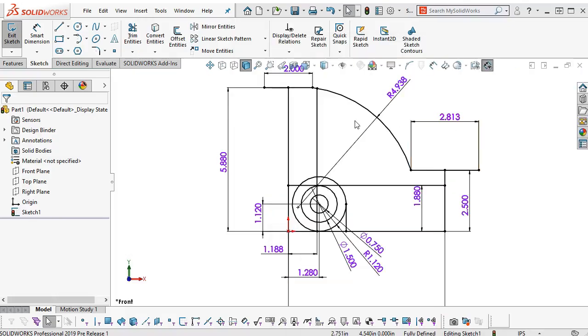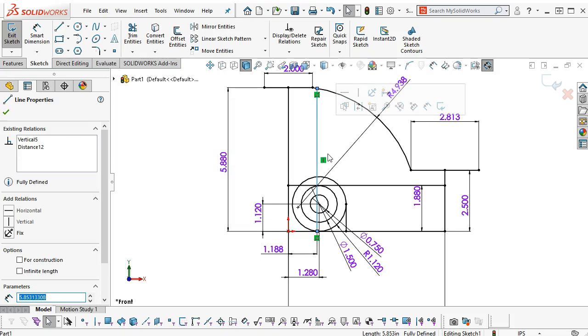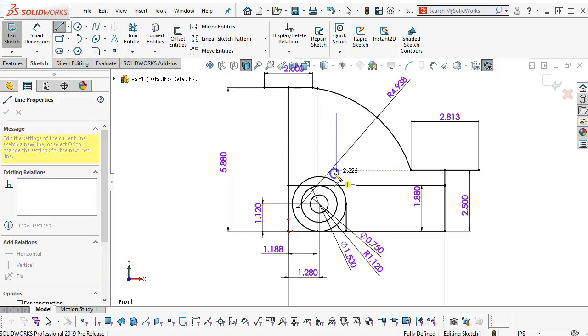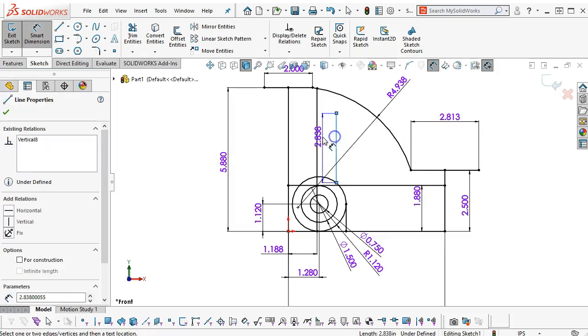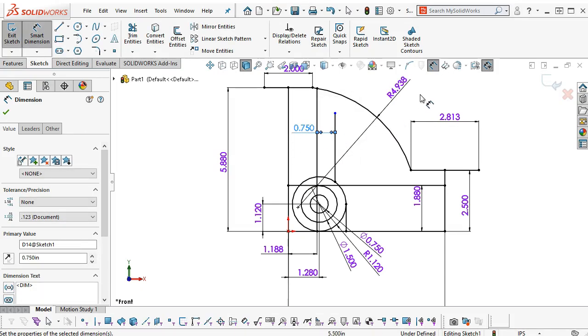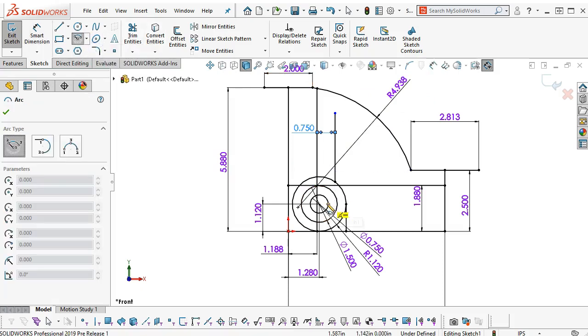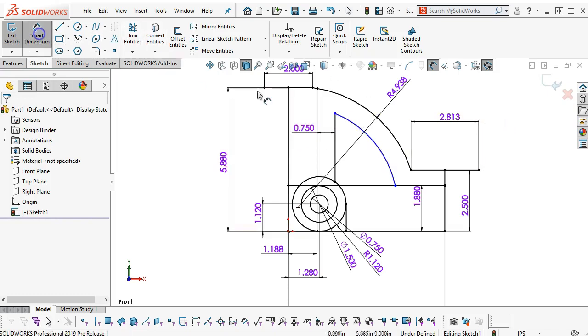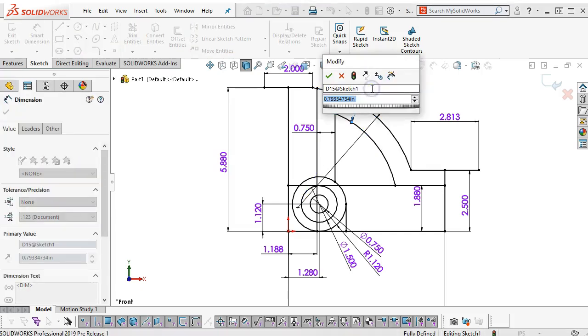So let's go ahead and offset, and we'll see what it, well, that's going to give me a little too much geometry on that one. Alright, and then that's going to come down to the blend anyway. So 0.75. Let's go with the center point arc. Alright, so if I highlight and drag over that circle, that's going to give me the center point. Doesn't go the way that I want. So we're going to bring that back down to where it makes the intersection with the 1.88 line. Alright, so we still have some decent complexity there. So between the two arcs, then we can give it the 0.75.